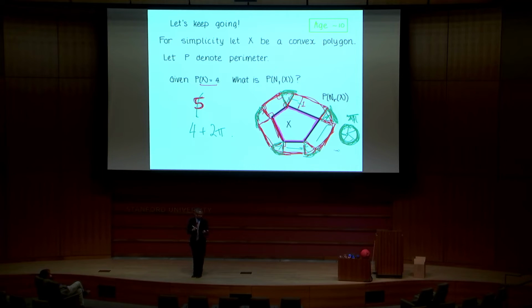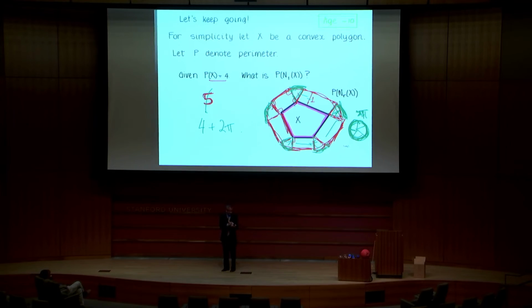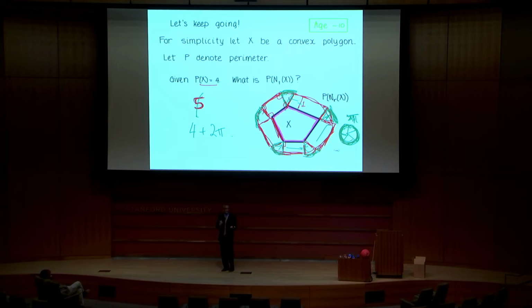And I should say you could have done something for people who remember their grade school math. There's something called the exterior angle formula, and you could use that here too. But actually, what you've accidentally done in proving this is you can actually prove the exterior angle formula too, like all sorts of things. And where did it come from? It started from the guess of 5, and it should be more than 4, and then you have to add some more stuff in, and then you refine. So people who are afraid to guess are guaranteed to be wrong.